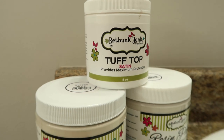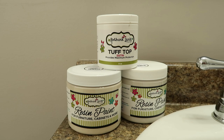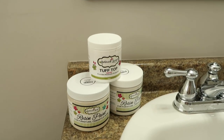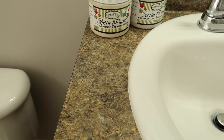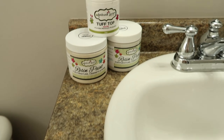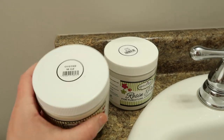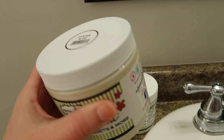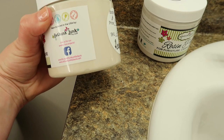So we're gonna get started here on the cabinets, because I know that's gonna be the longest process in between painting and drying. And I'm using the Rethunk Junk resin paint. I wanted to find something that would blend really well with my countertops, since I don't plan on changing those out anytime soon, but I kept coming back to this color Oyster. I thought it was a really pretty natural creamy tone.